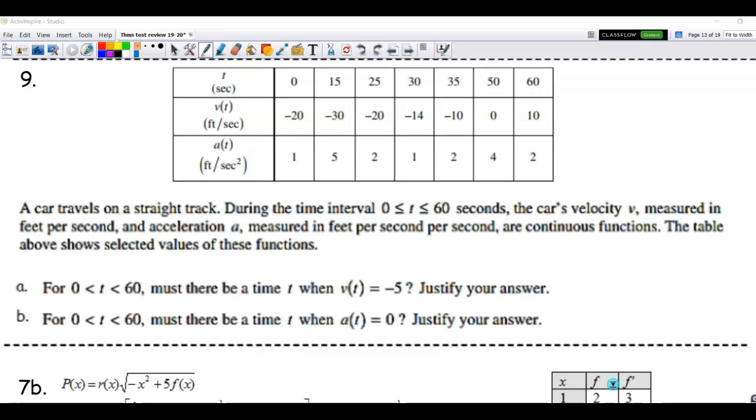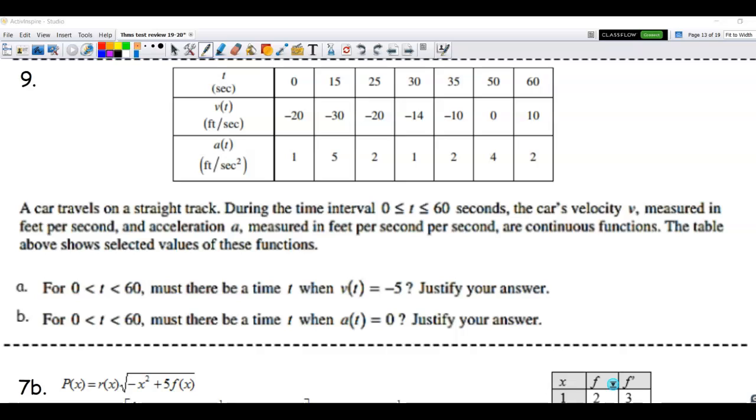My first reaction would be to take 60 and 2 and 0 and 1 and do the average rate of change. So that would give me change in y, 2 minus 1, which is not going to be 0. So I'd be like, oh no, it's not going to happen. But the MVT says it will happen somewhere on the interval. So hopefully you are spying right here, on the interval from 25 to 35, the average rate will certainly be 0, and the interval from 25 to 35 is included on the interval between 0 and 60.